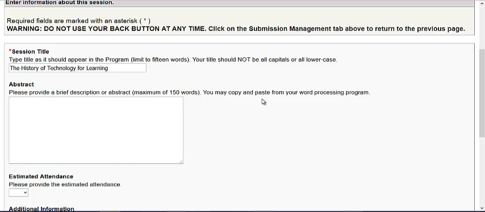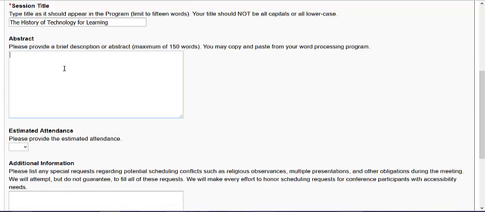This piece here is an abstract asking about the session itself, not the papers in the session, but the whole session. So when you put abstracts in, you can make them kind of general.